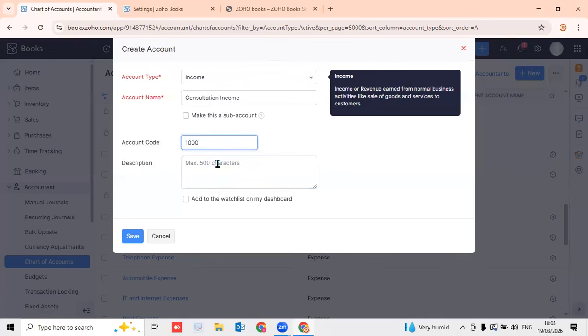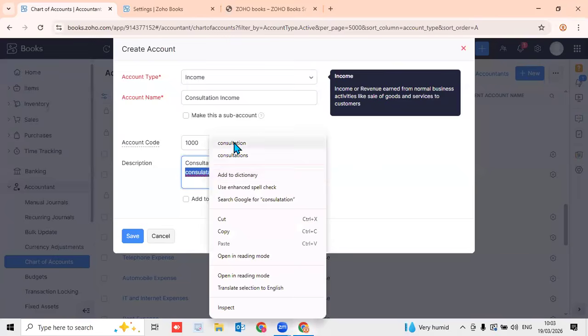For an example, this you can type, this is not compulsory. Like that, some kind of description you can add.